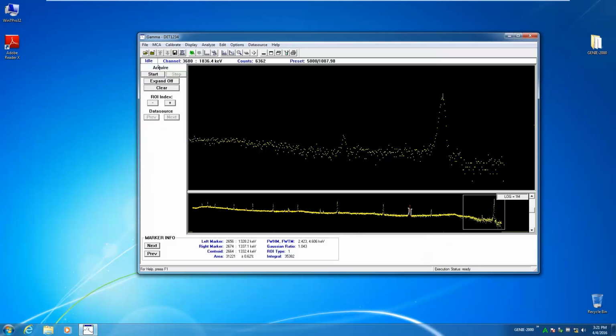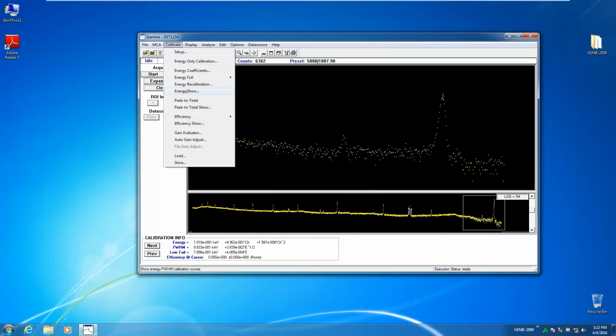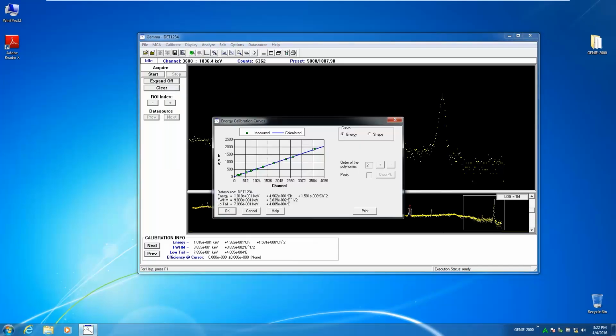The new calibration parameters are now stored with the detector data source and can be viewed in the Calibration Info status page if that status page is selected as one of the display preferences within GAA. The default energy and shape calibration parameters can also be viewed by clicking on Calibrate in the GAA window menu bar, then clicking on the Energy Show menu option. Finally, a detailed report of energy and shape calibration results can be viewed in the GAA report window, if desired.